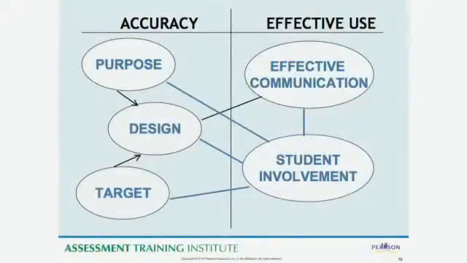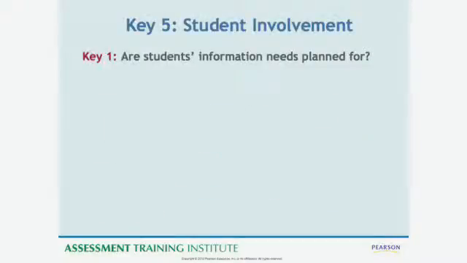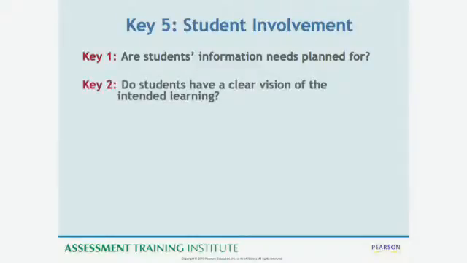Now, we add a 5th quality control bubble, that is student involvement in the assessment process. And I can summarize the essential student involvement ingredients of number 5 by connecting it right back to each of the other keys. For example, key number 1 is about having a clear purpose. Well, sometimes our purpose is to inform the decisions that are being made by students. And so a question we must ask is, is the assessment in that context meeting the students' information needs? You've also, with regard to key number 2, already heard me advocate for student-friendly versions of the learning targets, which we share with our students from the beginning of the learning.